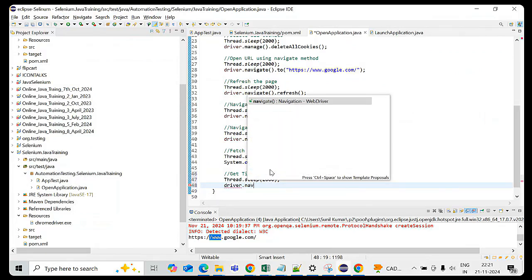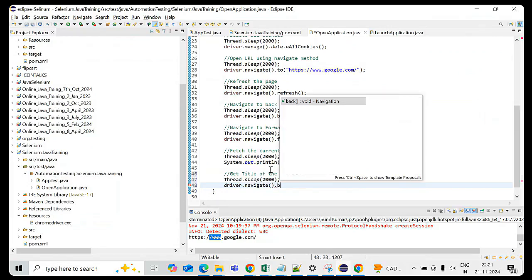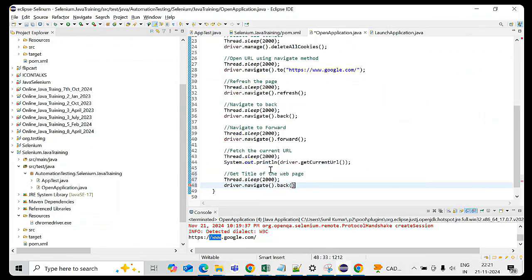Now I'll write here navigate back. Driver.getTitle.